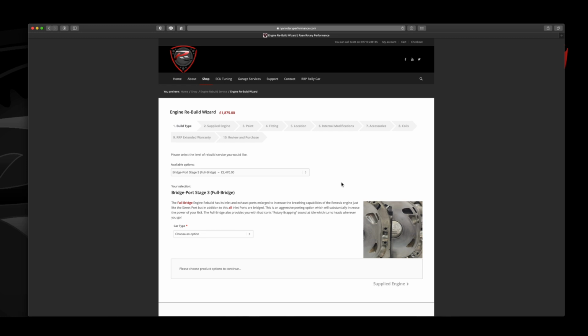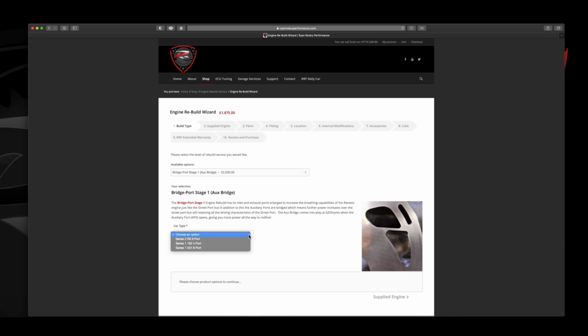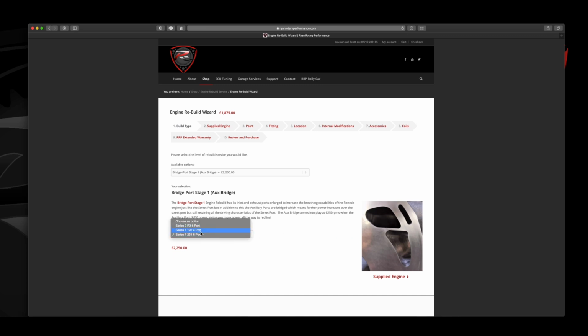So once you've selected your porting option, so I'm going to go for the Bridgeport stage 1, you can then choose an engine type. So I have a Series 1 6 port, so I'm going to choose Series 1 6 port, but as you can see there are options for a 1924 port and a Series 2 R3. So once I've selected that, it'll give me a base price, so it's £2,250 for this particular option.